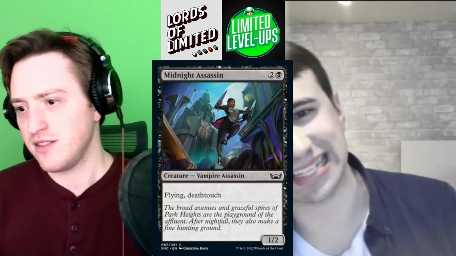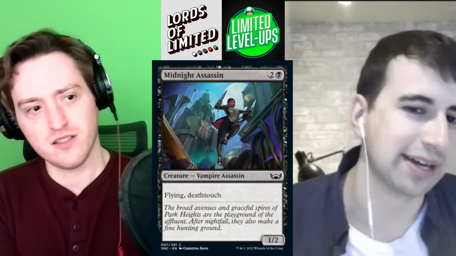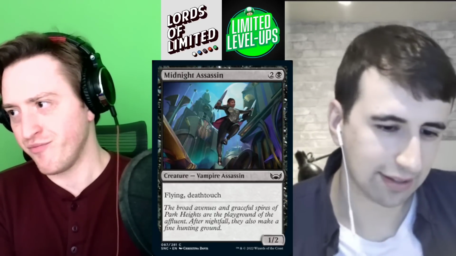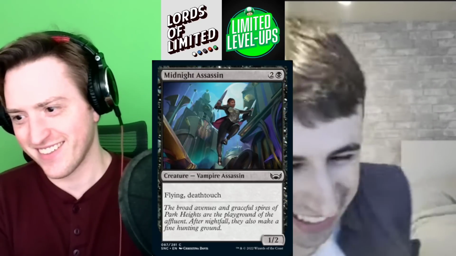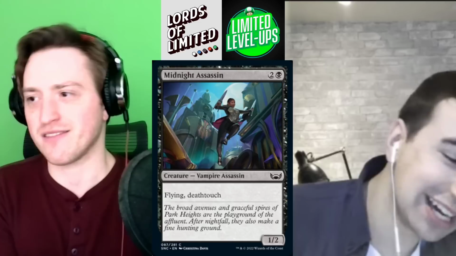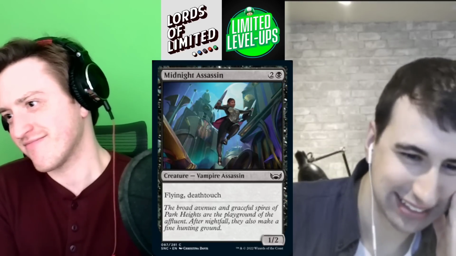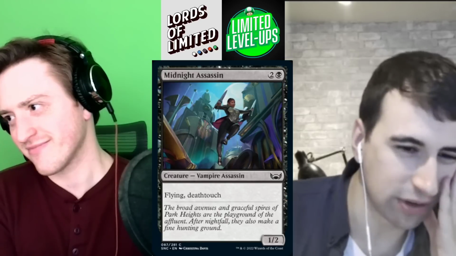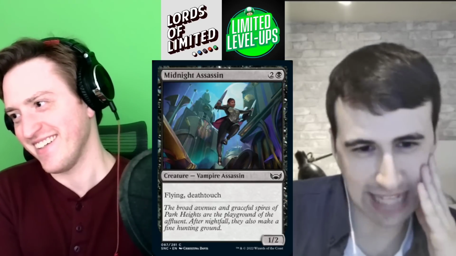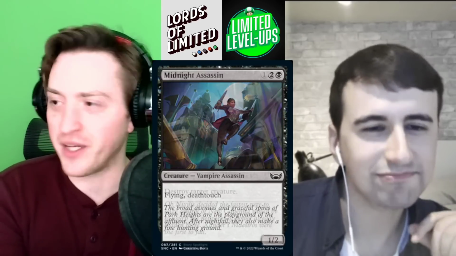Next up, we got Midnight Assassin. Two and a black for a 1/2 Vampire Assassin. It's got flying and deathtouch. It's a Stinkweed Imp, right? Yeah, Stinkweed Imp. Just a little different. This is fine. This is not as good in constructed. Just a C. It's a fine roadblock. There's nothing really we need to talk about here.